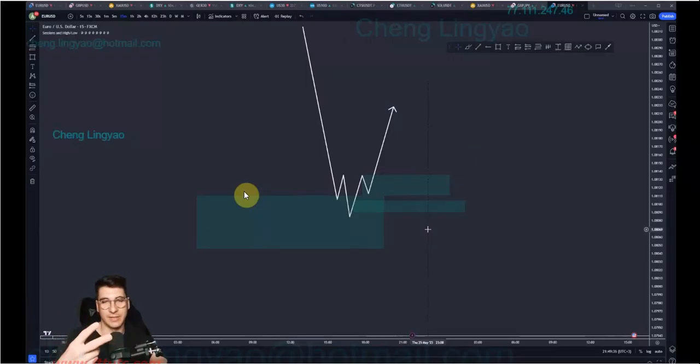have two entry areas. We have the aggressive one, which is usually the flip zone or just along the way. And then we have the safe area or the extreme, where we can find an imbalance, or we can just select a POI. It doesn't really matter. The one thing that we need to have, however, is liquidity that's taken before hitting our POI.